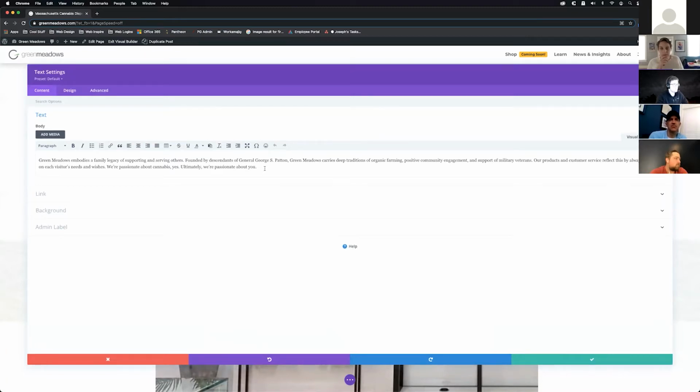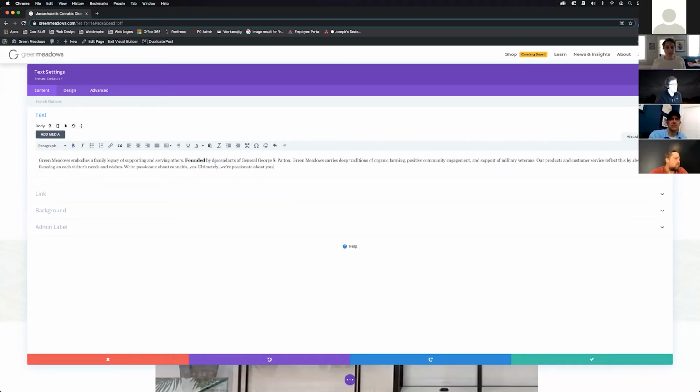We don't suggest doing this a lot, but it's nice to have the options of changing the font or the text, to italic or bulleted list, adding a link. Most of the time that stuff is controlled already, but let's say you want text to be centered and it appears left justified, you can do that right there. Or you want "founded" to be bold, just come in here and click bold and it'll bold that text.